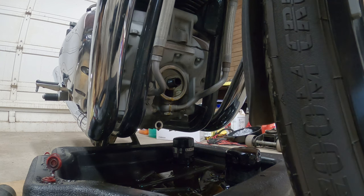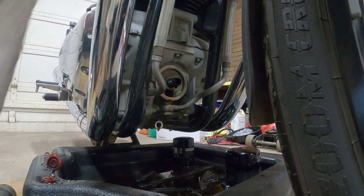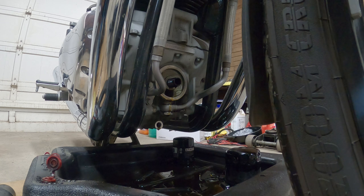Let that drain for a couple more minutes. And then we're gonna work next on removing the gas tank. And then we're gonna remove the spark plugs and then the valve cover and then get ready to do some adjustment. Now, as per the Bentley, as per the Royal Enfield manual, recommends doing the valve adjustment when the bike is cold. So that's what we're gonna be doing.